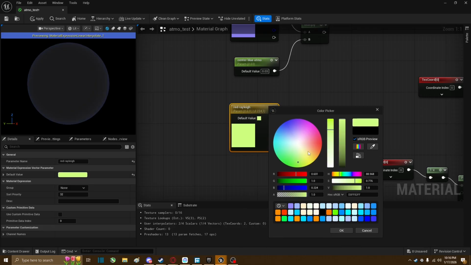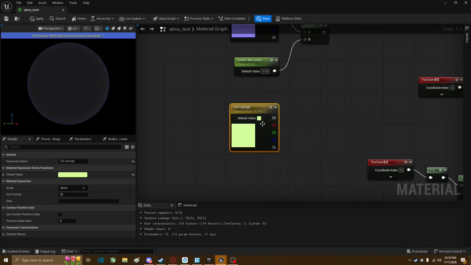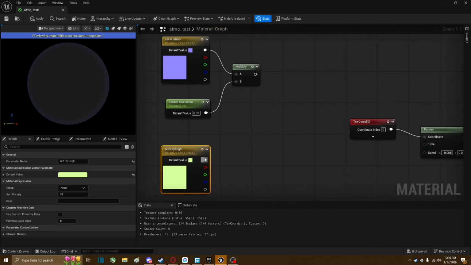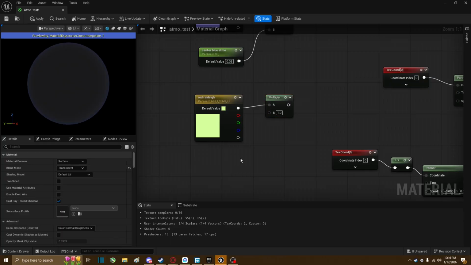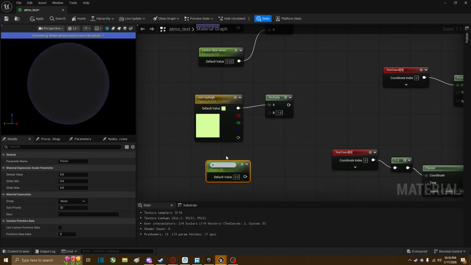So we'll say something like perfect, something like that. Now again, take this up to a multiply. S left click. Call it red ray lay. Again, this is not red, but I'm giving you an idea for Earth.